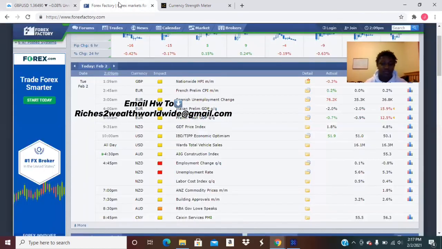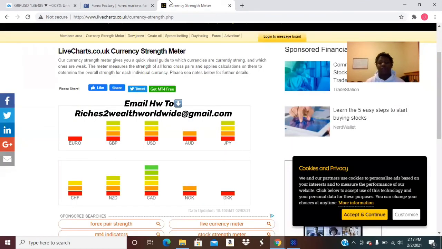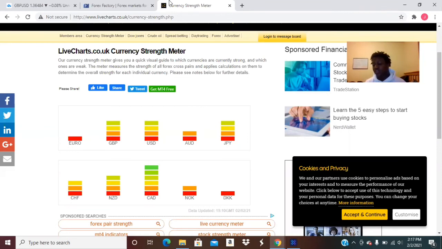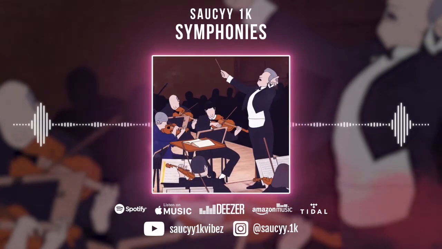This is how you use it. Send the homework to my email for the Forex Factory and the currency strength meter. This is just a guide for all beginners, for people that don't know what they're doing in the foreign exchange market. This is what you use. This is super simple. So this is my beginner's guide to Forex in 5 minutes, maybe longer than 5 minutes. But everything I touched on, email it to me. And that's pretty much everything I got for you.